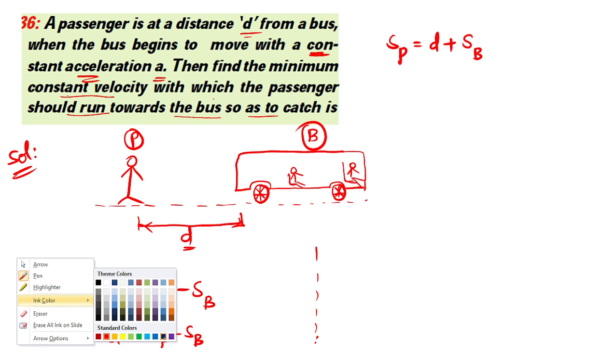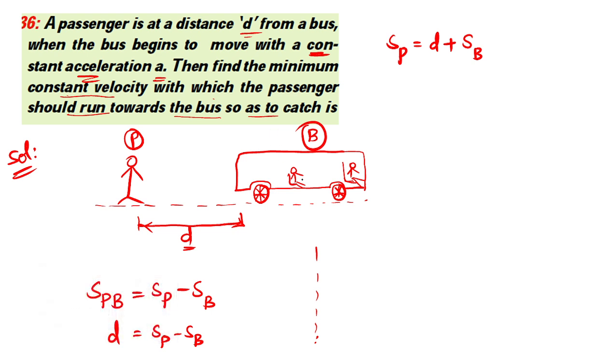Now who is with uniform motion, and who is with non-uniform motion here? The bus is with non-uniform motion. It's moving with an acceleration a. The passenger is moving with a constant velocity V. Is there any acceleration for him? It is clearly mentioned constant velocity. If it is constant velocity, the acceleration of this passenger is completely zero. But I'll write the formula, no issue. This is the acceleration of the bus.